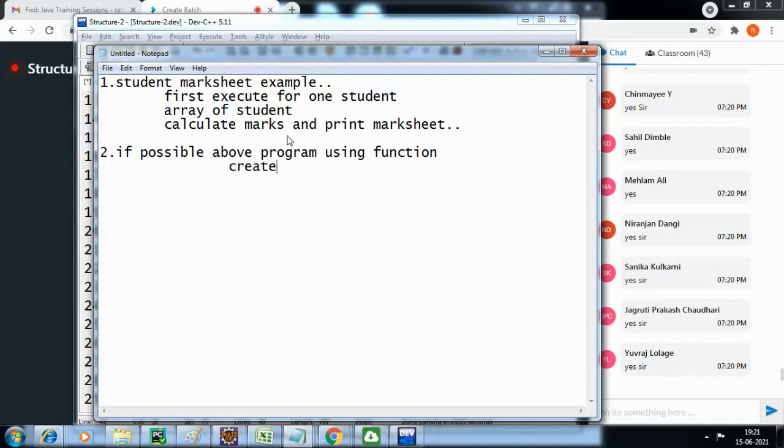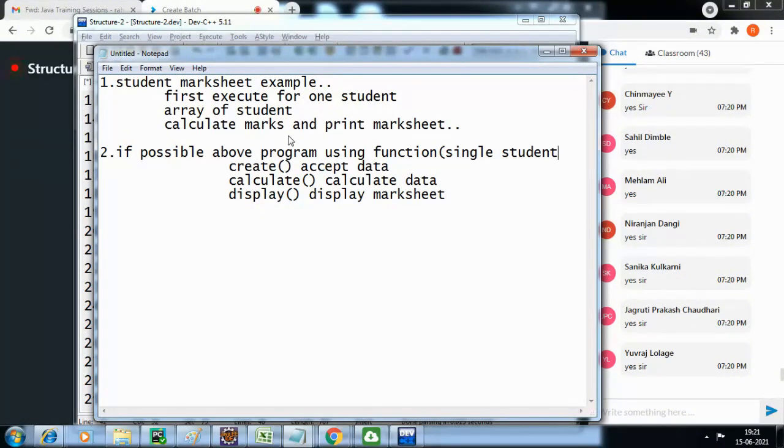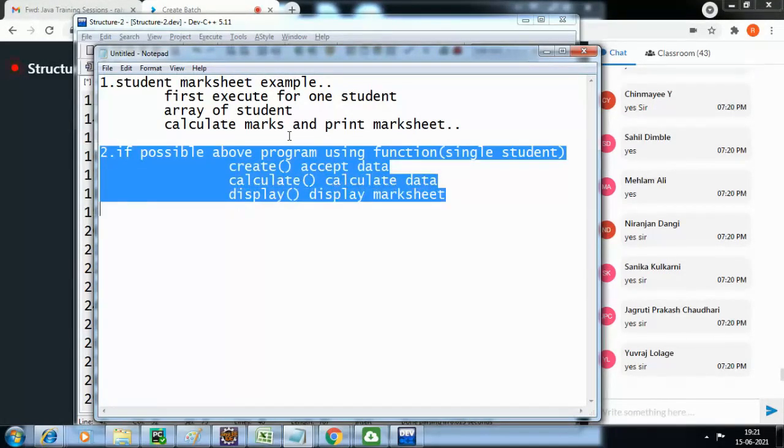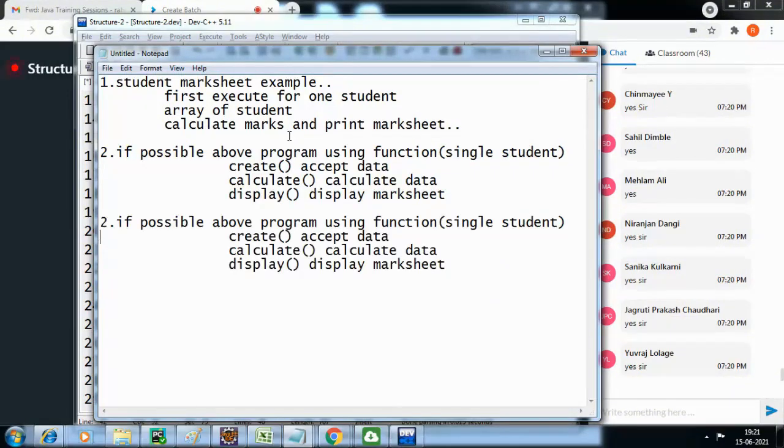That means in create, accept the data, in calculate, calculate the data, and display the mark sheet. Okay, single student and then see if it works out, otherwise I will tell you, don't worry. And the same for the array.